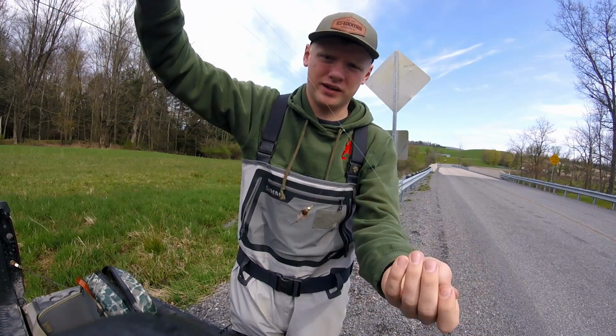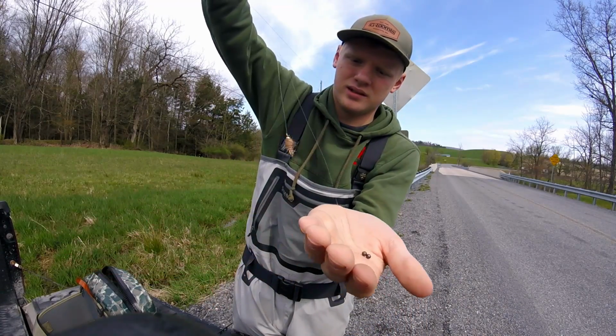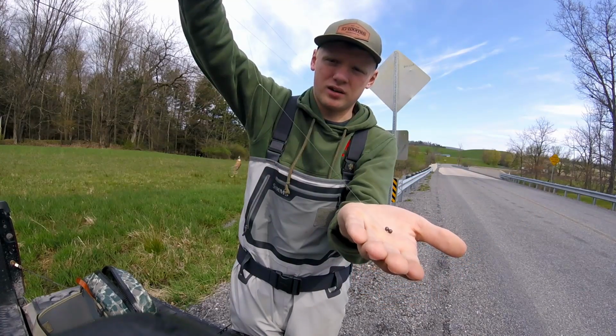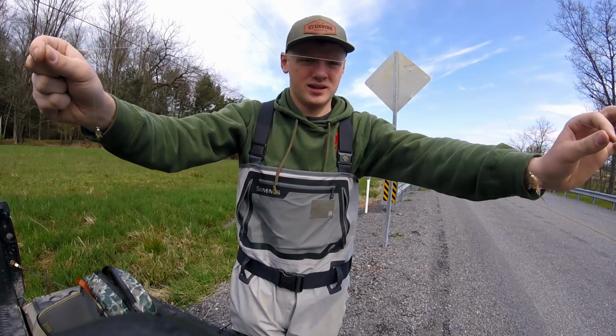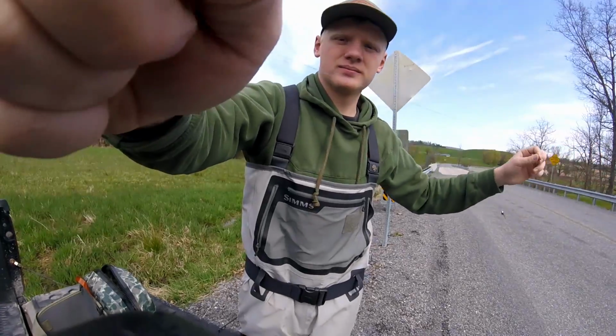So now, I don't know if I can really show this to you. The weights are in my hand, and when I'm leading this, the weights will be dragging off the rocks, but your fly will be hanging right in the fish's mouth. So that's the benefit of this. Let's go get in the water and test it, see how it does.